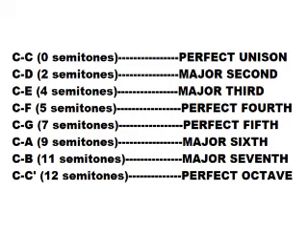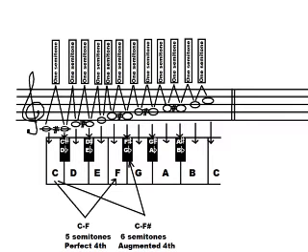In calculating intervals, two intervals may have the same quantitative distance but different qualitative distance. From C to F is a perfect fourth. But from C to F sharp, it's still a fourth, because there's C and F in the distance, even though the second one has F sharp. So C to F is a perfect fourth. C to F sharp is also a fourth, but it can't be a perfect fourth because there's a difference between F and F sharp.